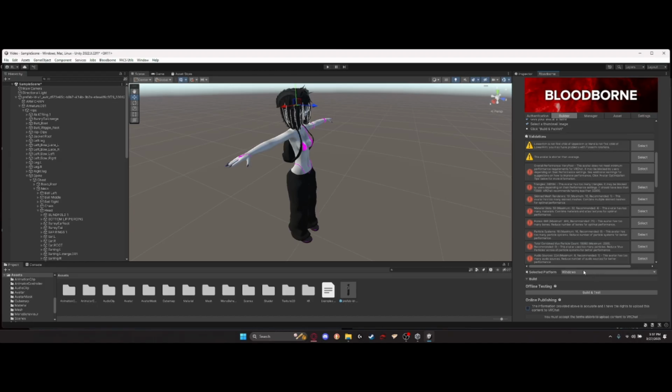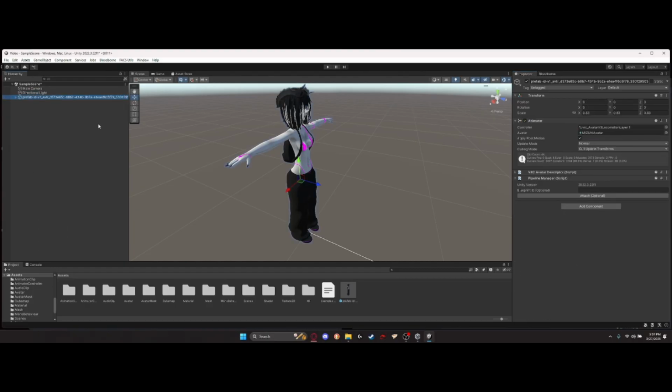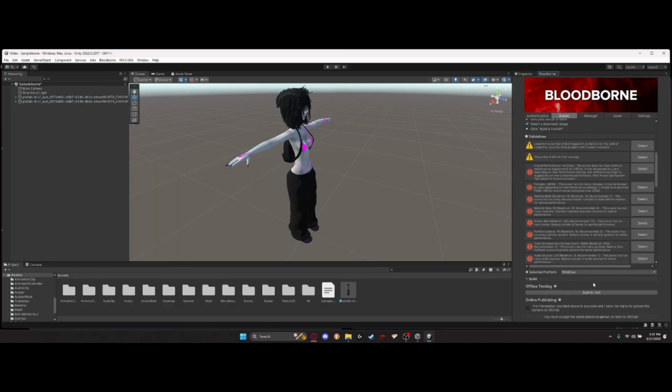Then if you want to publish it for Quest, I would copy this, paste it, and make sure it has the same blueprint ID, which is the ID for the avatar. You're going to copy that, and then you want to name this one PC, and this one Quest, just so you know. Go to control panel, go to the Android tab, it's going to boot this up, it's going to say continue. And then you're going to have to optimize it, which is the hard part, and I'm not going to show how to do that today. But yeah, that's pretty much how to do all this.